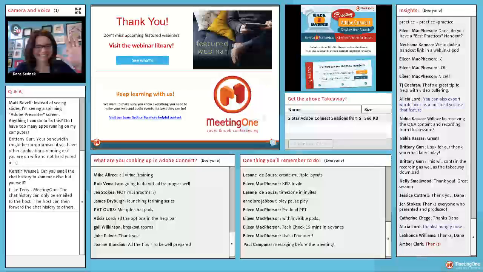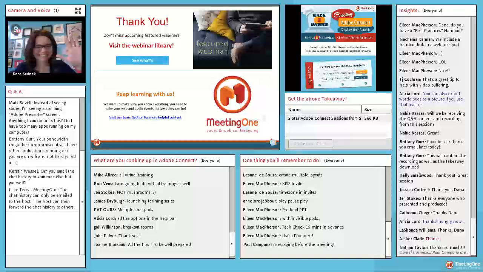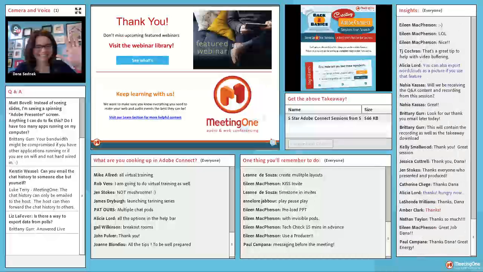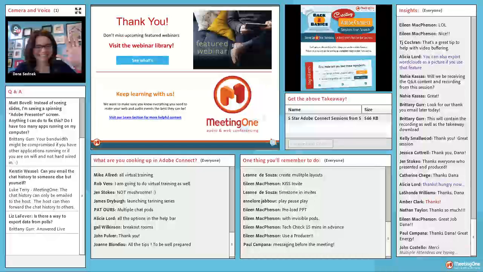Liz, your question, is there a way to export the data from the polls? There is, yes. You would have to do that in the individual meeting reports. There is a section that's marked as by question, and that will allow you to view who answered what on a specific polling question. A good tip for that, though, is make sure that you do select end poll after you're done using that poll. If the poll is still open, then it's not going to be able to collect the data for that session. And if you have any further questions or want some more sort of walkthrough with it, after the session is over, you can feel free to certainly reach out to MeetingOne support, and we would be more than happy to walk you through any of these steps, as well as also clarify anything for you as well.